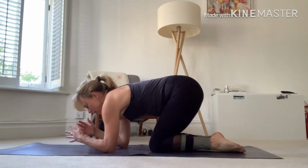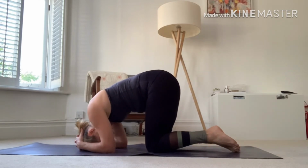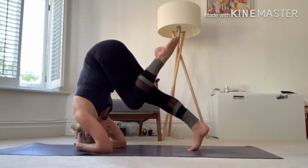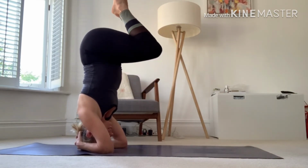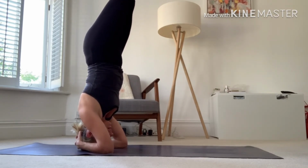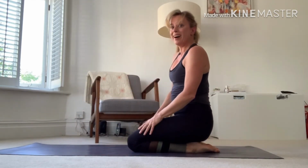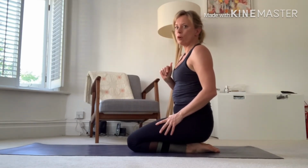Measure forearms, create foundation triangle, cup the back of head in hands, walk tippy toes, hips over shoulders. One leg comes in, two legs come in, shins go to the ceiling, lifting your legs up. Shins, knees to tummy, come down. Voila! Headstand, actually forearm stand.